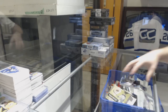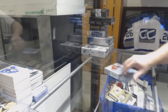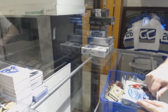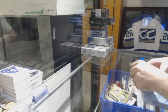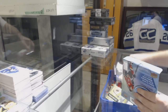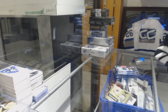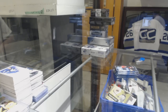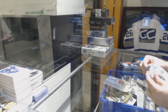The best basketball box. So basketball is a different animal because the best box is like some of the high-end stuff's insane. I don't know. Is there a dollar price point that you're aiming for? Like, yeah, that's what I'm saying. Depends on what you're aiming for. Flawless is a beast.